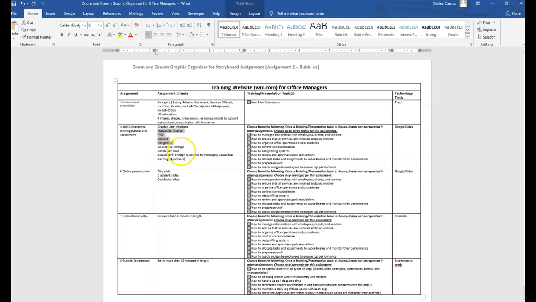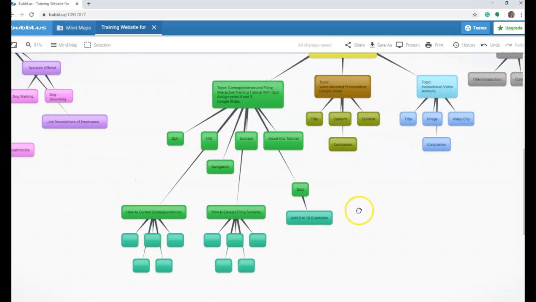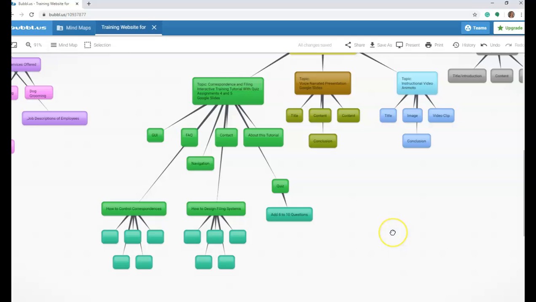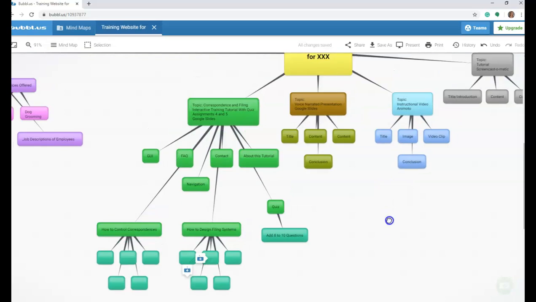And I need a conclusion slide. So you can see here, I've gone ahead and I've roughed out the criteria using bubbles to represent the criteria for assignments 4 and 5. You will further detail these bubbles here according to what you have decided your content should be.